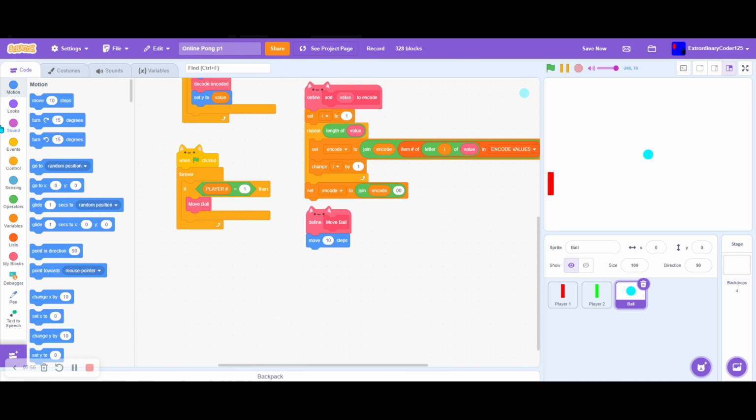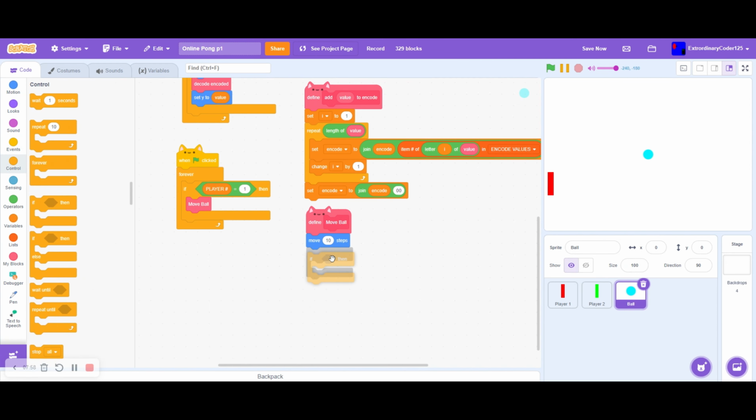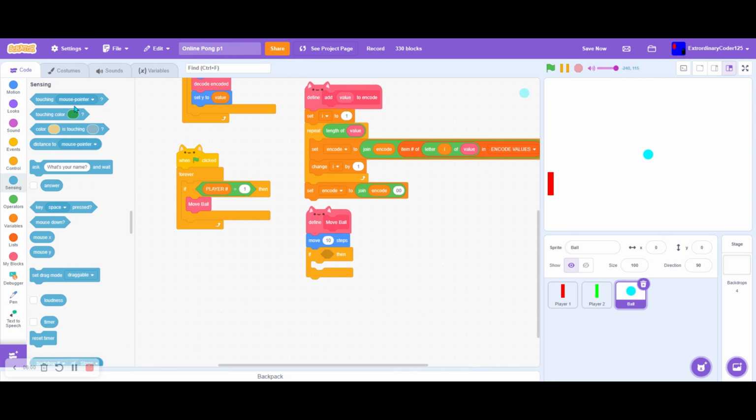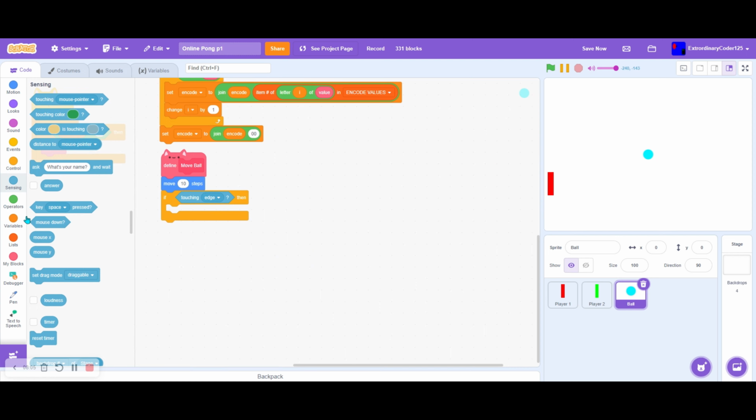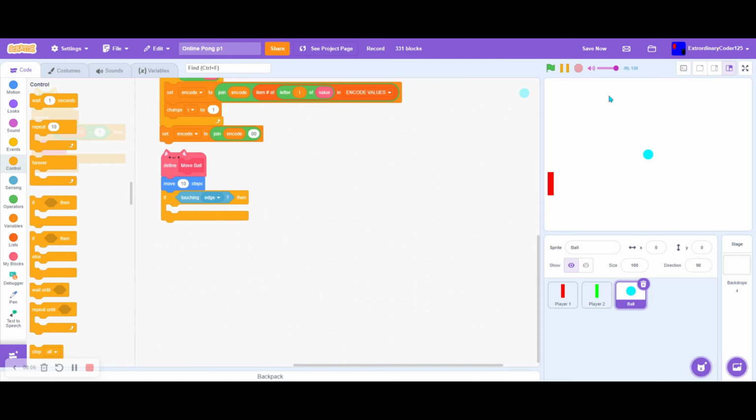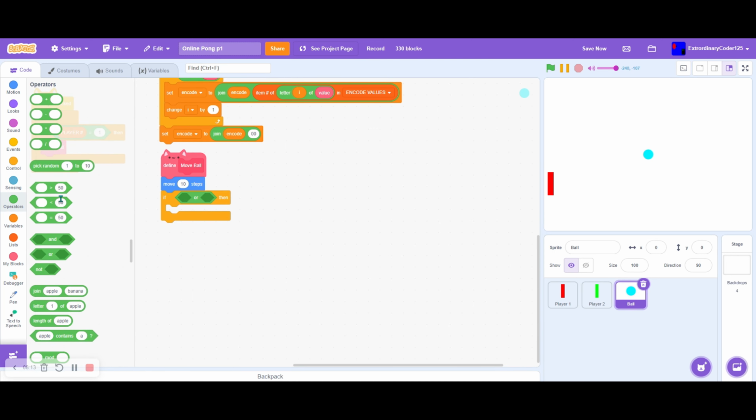we move 10 steps if we are touching edge. Or actually, since all 4 of these are edges, instead of the if touching edge, let's add an or, and let's add a greater than less than operator.